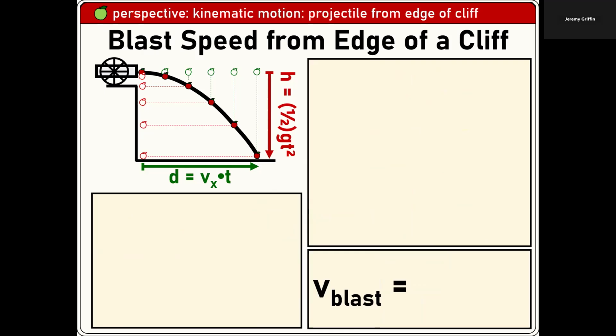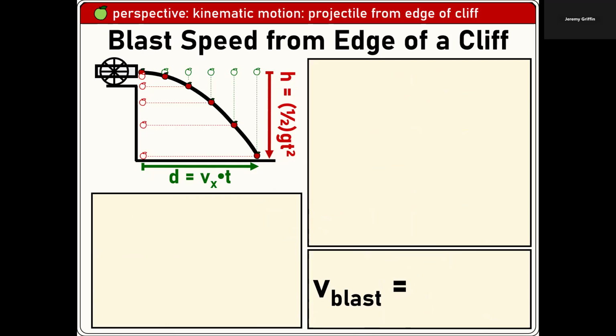All right, next slide. Hey, it's the same picture. Oh, but we're solving for something different. This was actually your guys' lab. You guys remember I wanted you to figure out what is the launch speed of those launchers? Okay. Because realistically, couldn't you take either a meter stick or a trundle wheel and measure how far the bouncy ball landed from the edge? Right. That was a much easier number to grab. Okay. And you guys are going to back calculate what was the blast speed of those launchers.